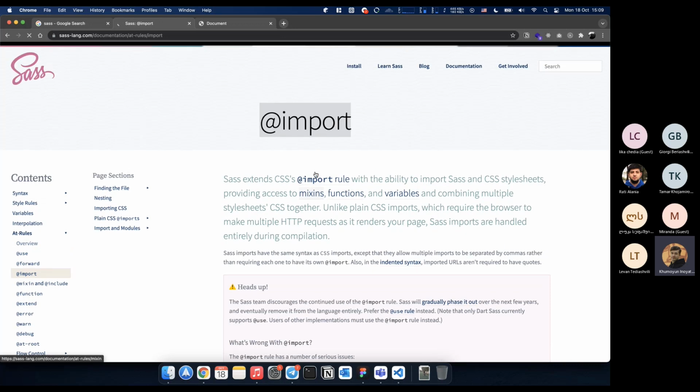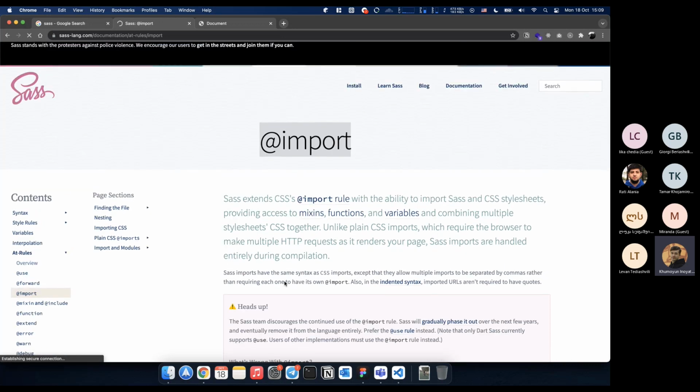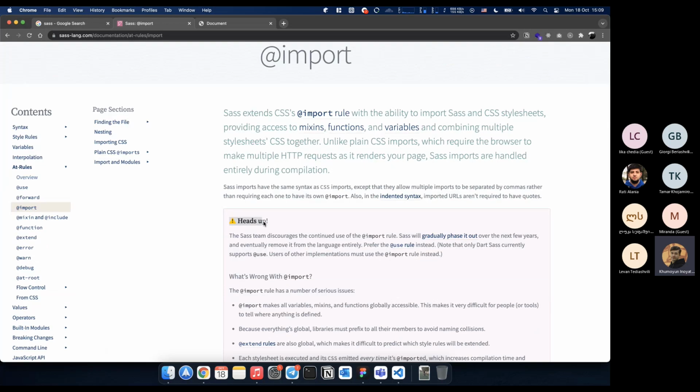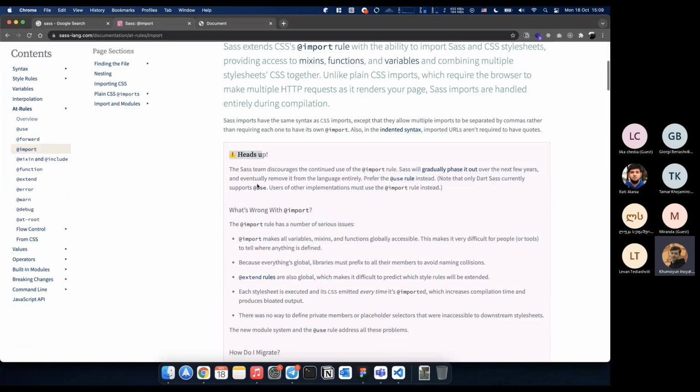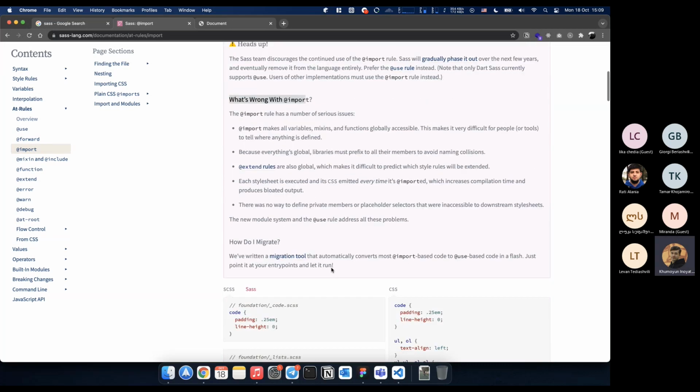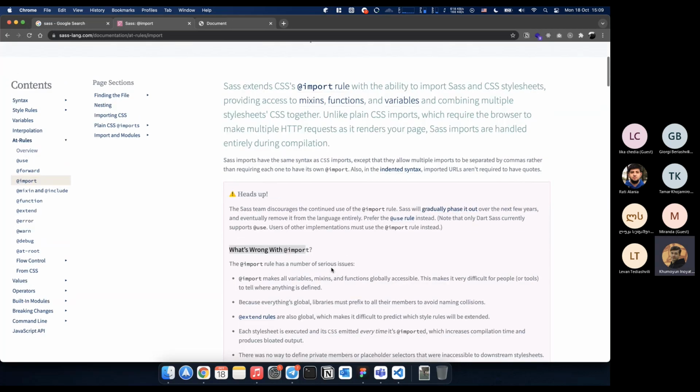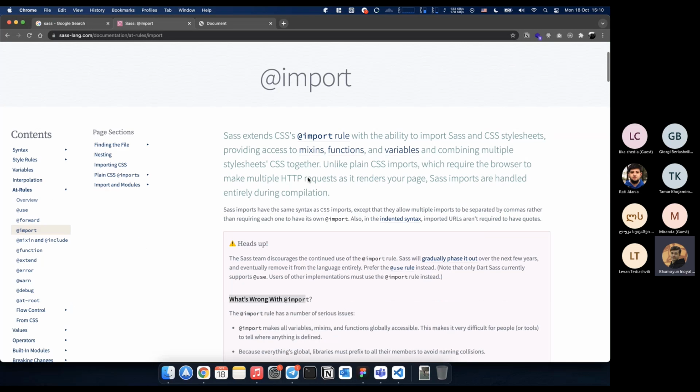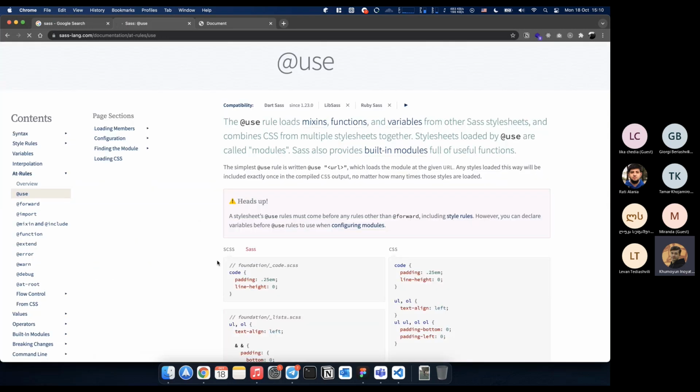As you know, import is now deprecated, and also the documentation says what's wrong with import, that the import has problems. You should learn it by yourself, I think. And also you should look into the use element.